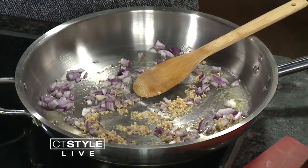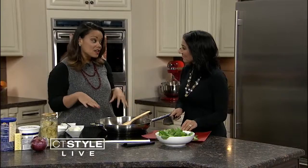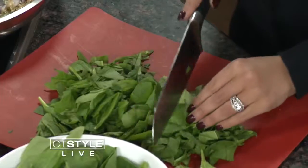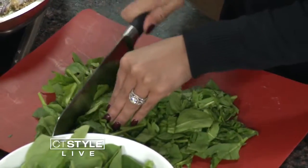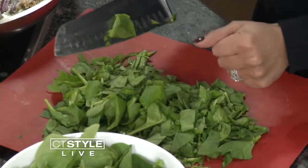The thing about the spinach is I chop it because it makes it smaller, because it takes a lot of spinach to make this because it shrinks down to like nothing, right? It shrinks down to nothing. And the first time I made it, I actually had to go back to the store and get 2 more bags. And the great thing about the spinach is that if you look at it and it doesn't appear to have enough, then you just add more.